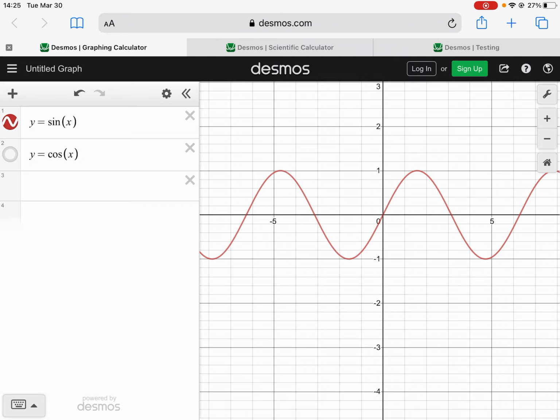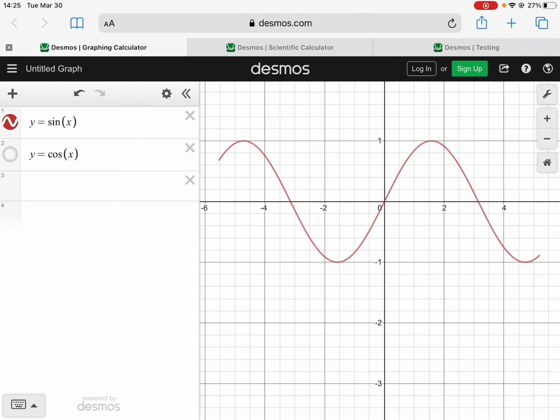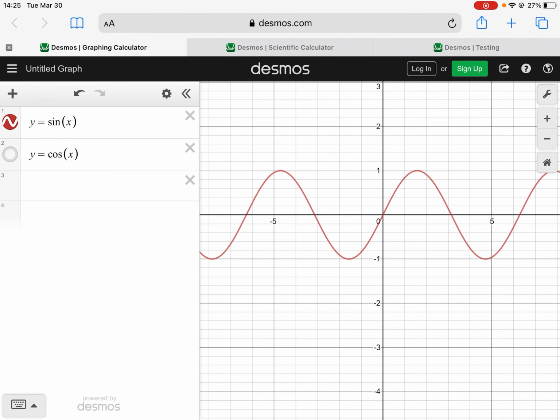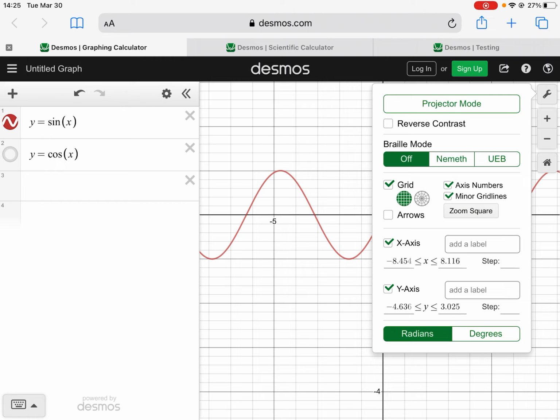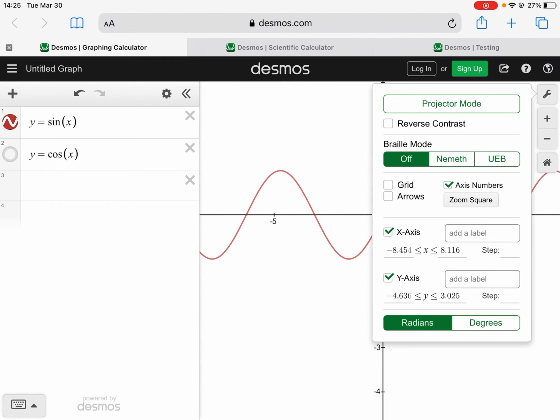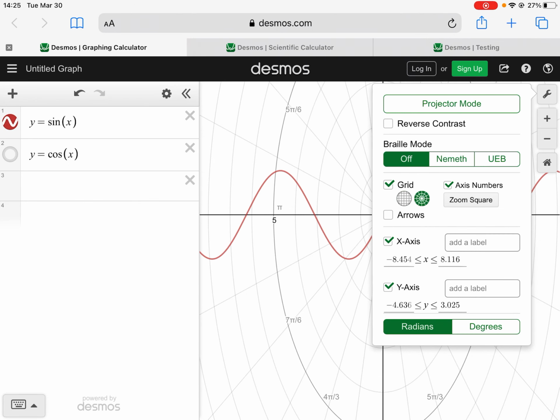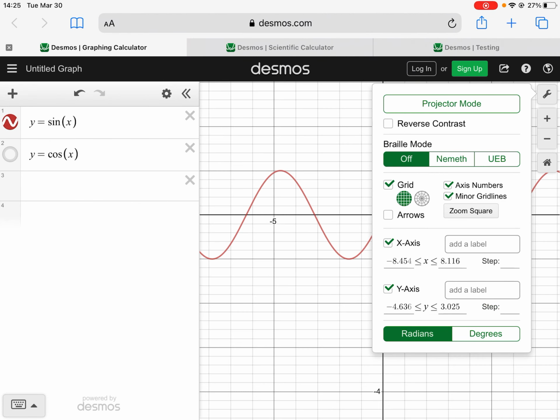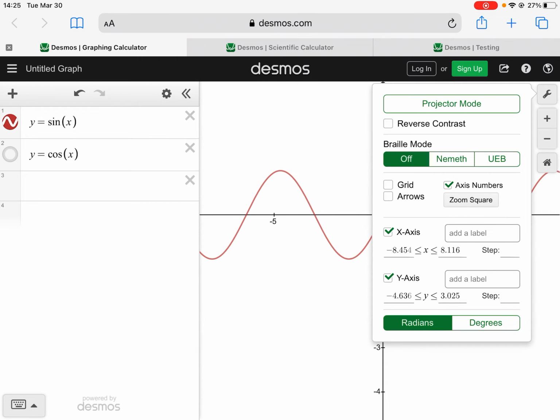All right, so over here on the right you should see a home button, a minus, and a plus to zoom in and zoom out. Above that there's sort of a tool icon. I'm going to click on that and it opens up the settings. There's a lot you can do here. You can change the grid, you can change it to a circle, which you might wonder why you want to do, and we'll talk about that later. You can change some other stuff.